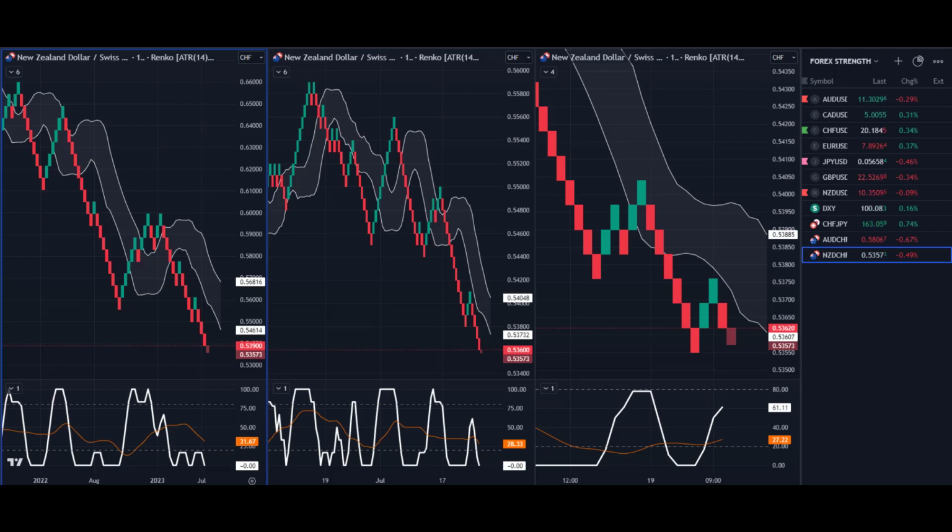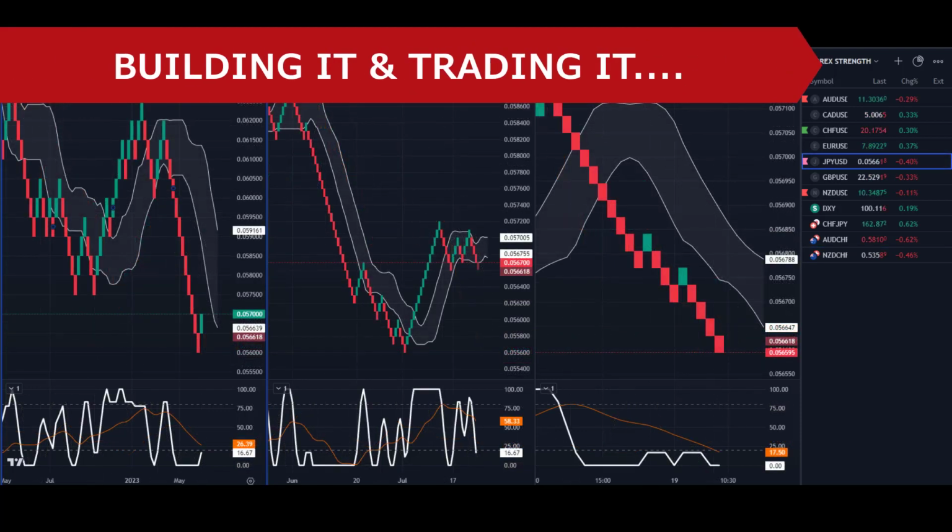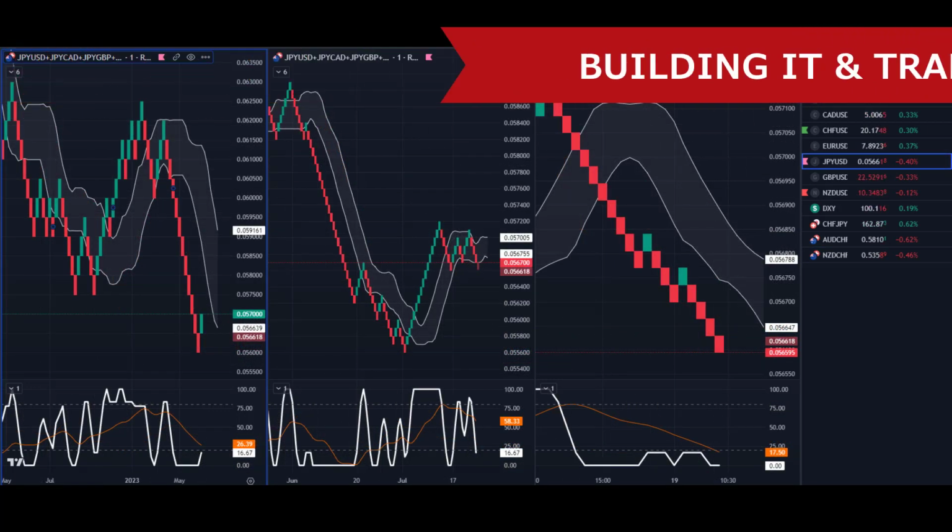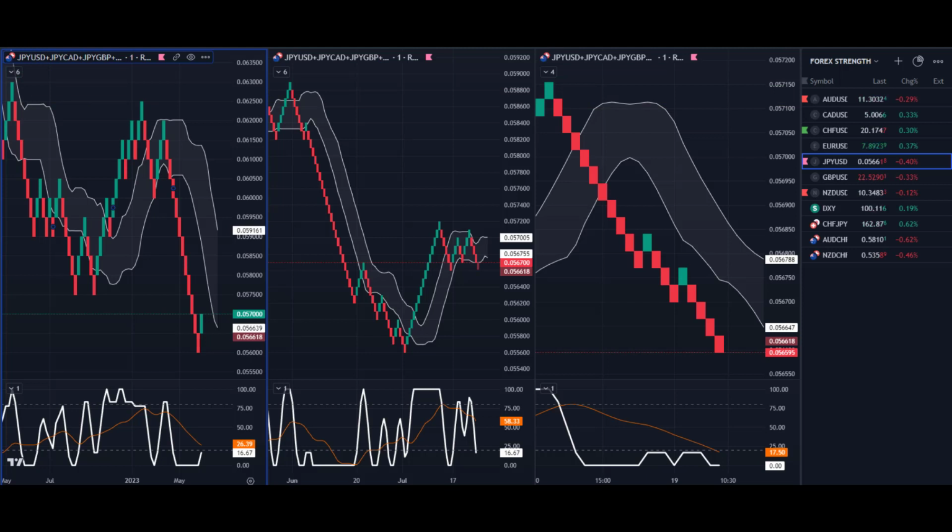Let's just go into a bit of the background now, how I put the currency baskets together, how I built the Renko charts, what sort of variables you might want to be thinking about when you're coming up with this sort of strategy. So let's get into some of the detail how I put that set up together, and we're going to start with the baskets. Now I'm going to use the Japanese yen as the example here.